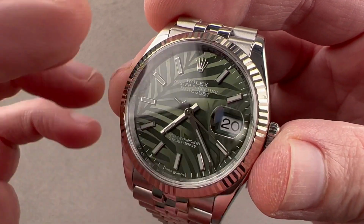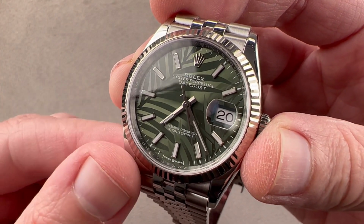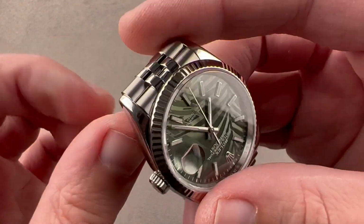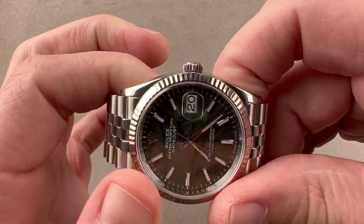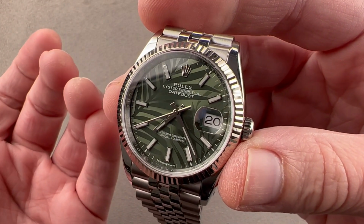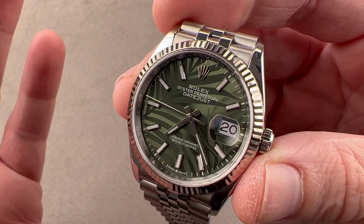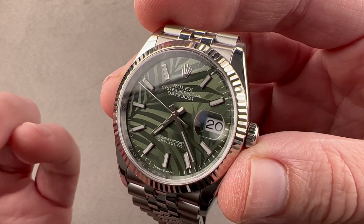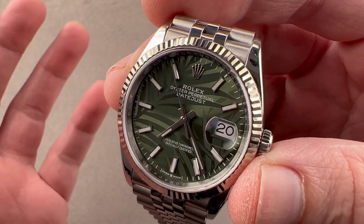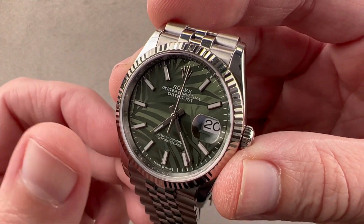Now, the movement features a full balance bridge and a free sprung balance for additional shock tolerance, and the Microstella bolts on the balance allow for very precise tuning of the watch. It uses an overcoil hairspring so that with a more centered mass than a flat hairspring, it's less likely to beat fast or slow in different positions, giving the watch greater rate stability in various orientations on the wrist or your dresser at night. The hairspring is also made of a blue oxidized niobium zirconium Rolex calls Parachrom Blue that is highly anti-magnetic, meaning basically every Rolex watch that has that hairspring today is more anti-magnetic than the original Milgauss of 1956, and that was an engineer's watch. So this watch has a ton to offer in the modern era.